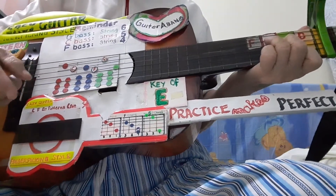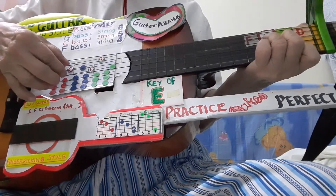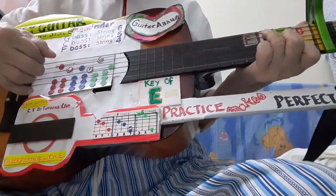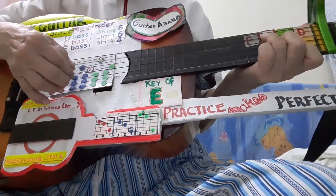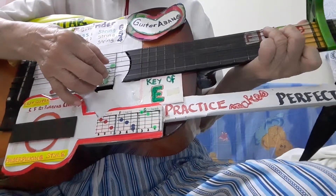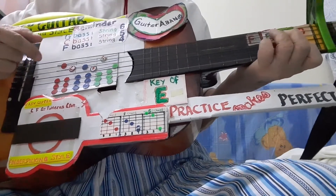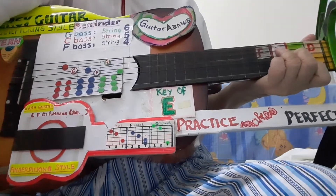So that's the proper way to play the three chords. Once more — the last line: press the C chord, play the C pattern, press the F chord, play the pattern, press this chord, play the G7, come back to C. That's the correct way to pick all three chords. That's all, thank you.